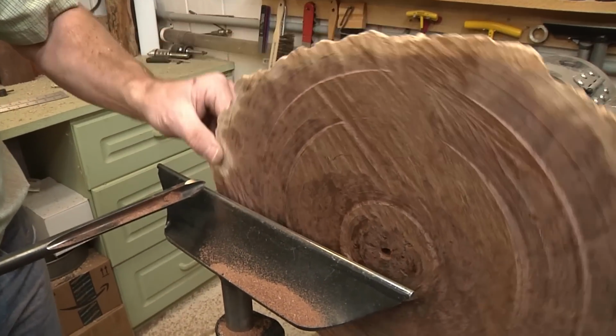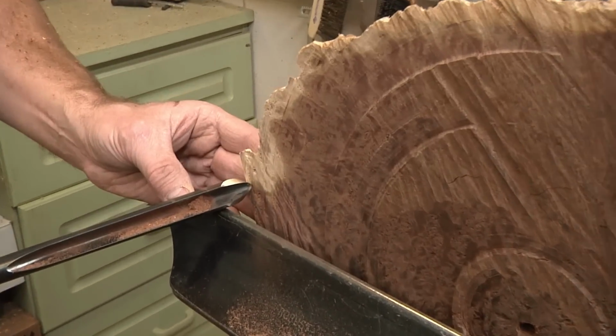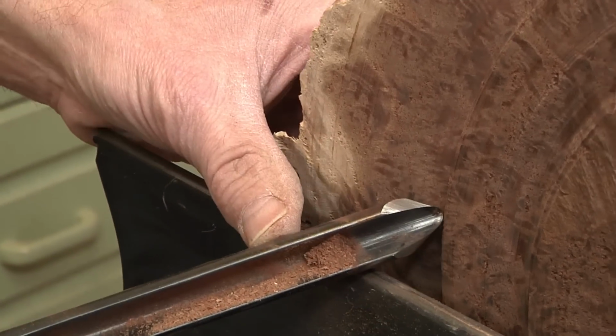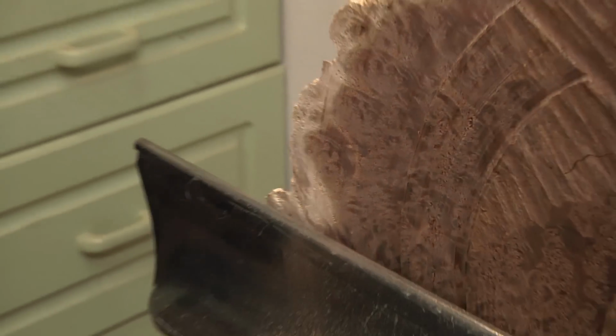So I'm coming in here and I'm feeling for the wood to tick. And when I feel the tick, then I can start entering this cut and going in. Let me start up, I'll show you.